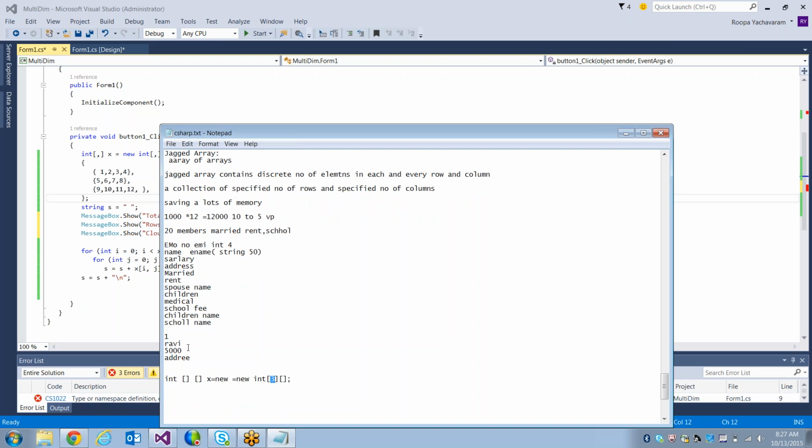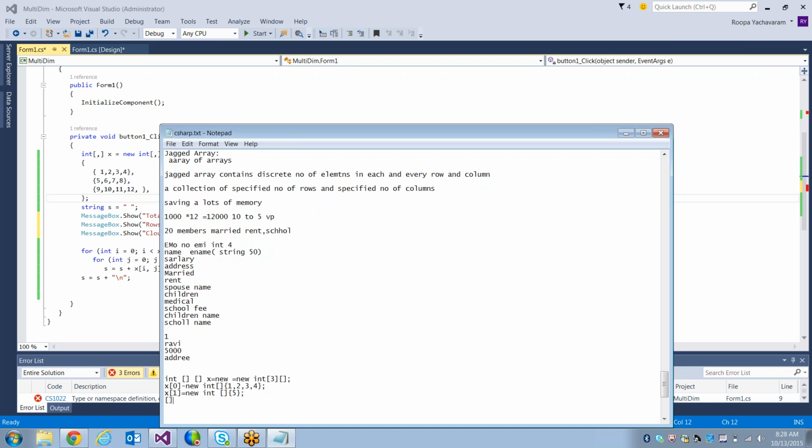Even though you are mentioning 3 rows, the columns I am not specifying here depend on the data, because for Ravi or some other name like Ramachandra it may occupy differently, but the maximum length is restricted table-wise. So here, x of first row equals new int of, in the first row I give 1, 2, 3, 4. And the second, x of 1 equals new int of, how many you give is my wish, I'll give only one variable here.